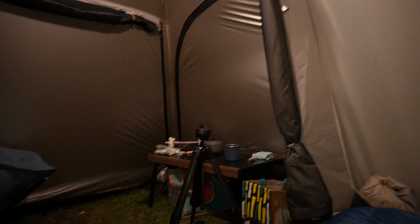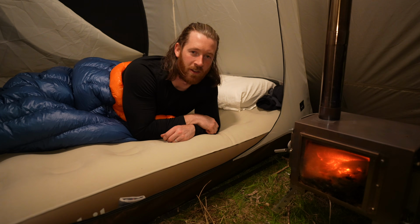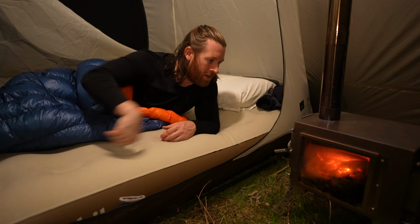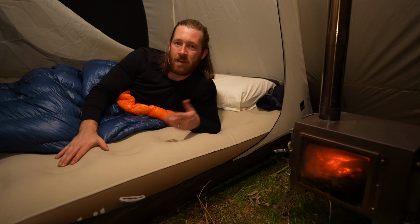I don't think it's ever been more cozy than this on a camp. But yeah, I think I'm just gonna go to sleep. I'm looking forward to coffee in the morning. The birds will be singing. I'm actually almost sweating in here, it's so hot. But yeah, I'll turn the air down a bit, try to cool off, but I'm just rambling.